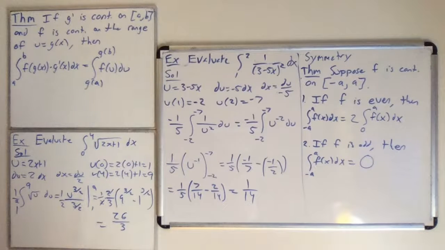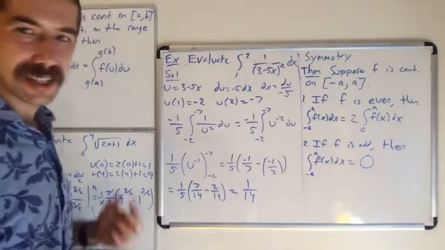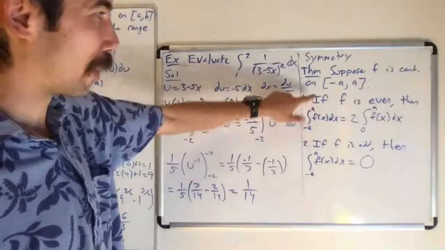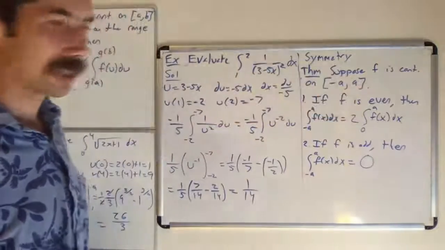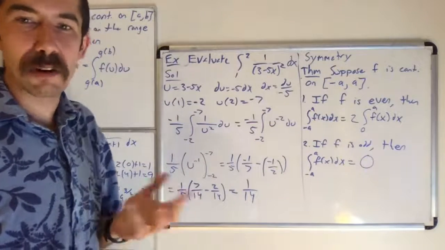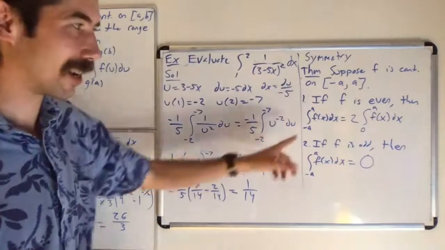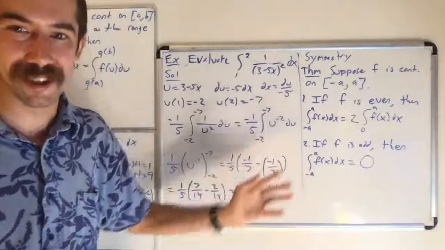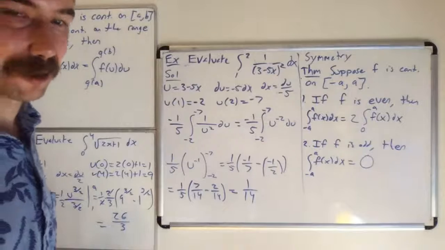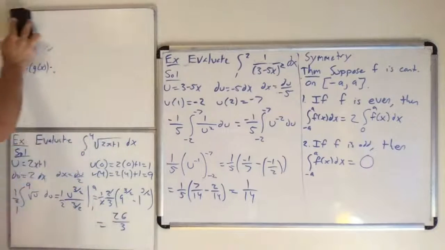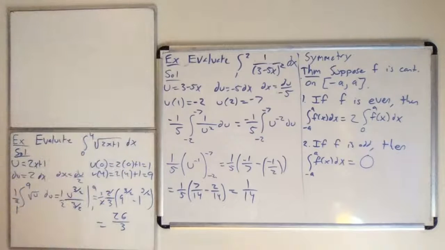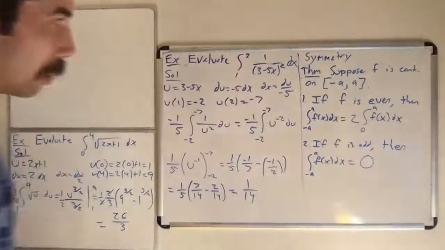Jax asks, are we checking symmetry before integrating? So if you see a question on the test or the final where you're integrating from negative something to the positive version of it, and it's a function that you don't know how to integrate, then chances are you should check for the symmetry and see if you could use one of these theorems. We'll do an example right now to see how this could show up. So we would check before integrating, and then we could use one part of the theorem.